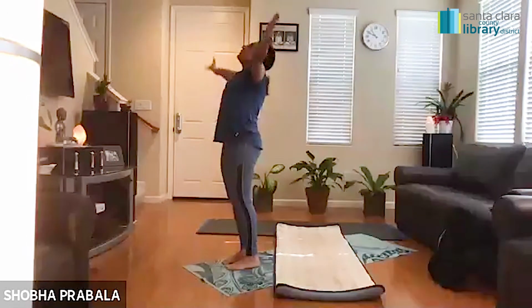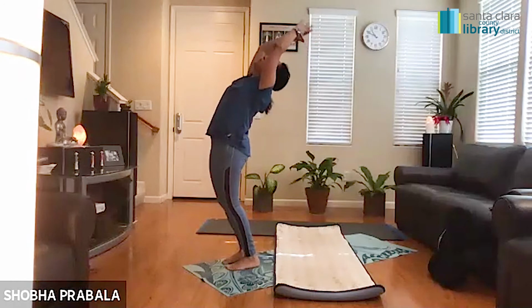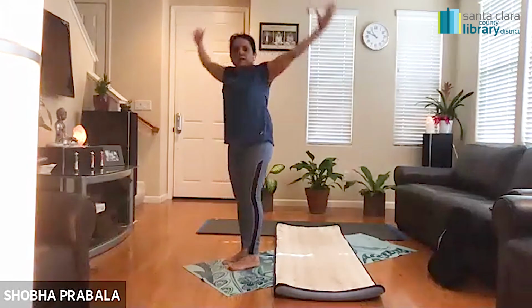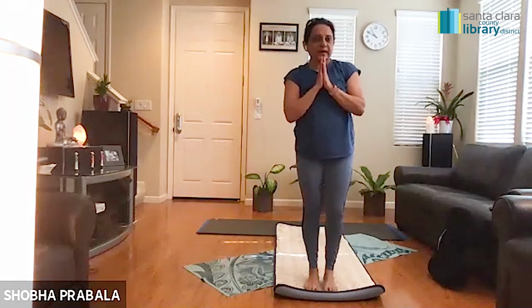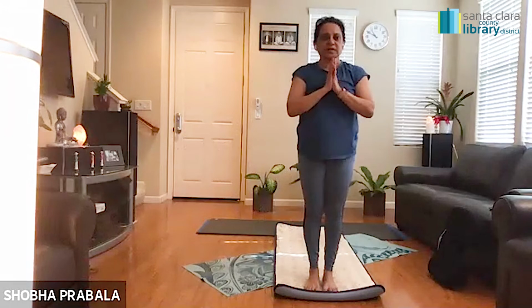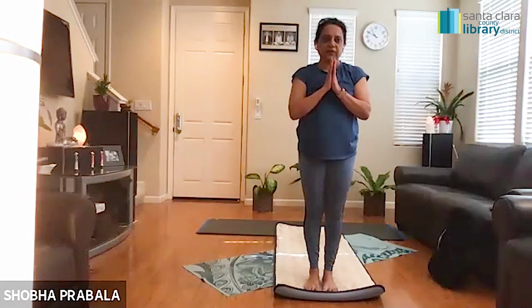Inhale, take your hands all the way up. Let's give a nice deep back bend to the body. Fingertips up. Circle your hands. Bring your hands back to the heart center. Super ready for a sun salutation because the body is really nicely warmed up now. Let's do at least one or two, based on the time we'll decide.